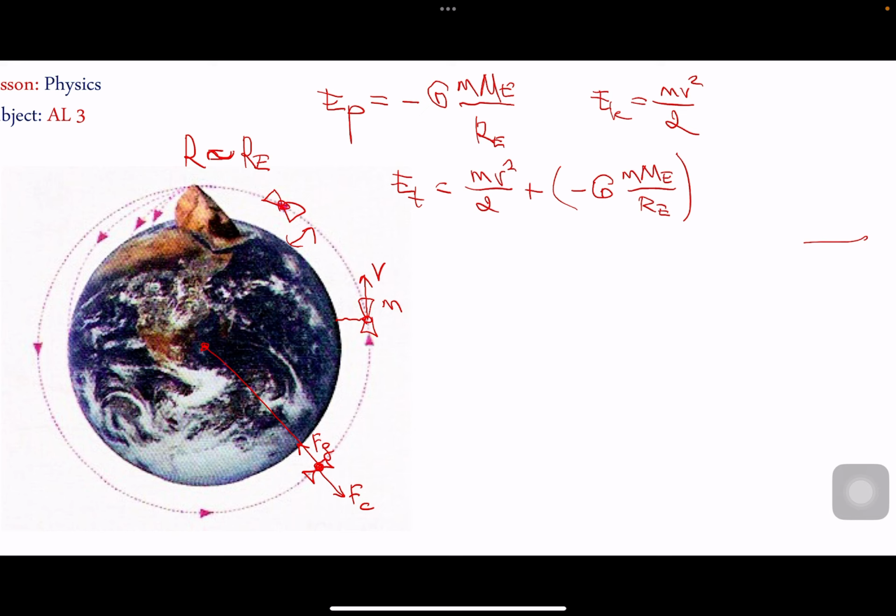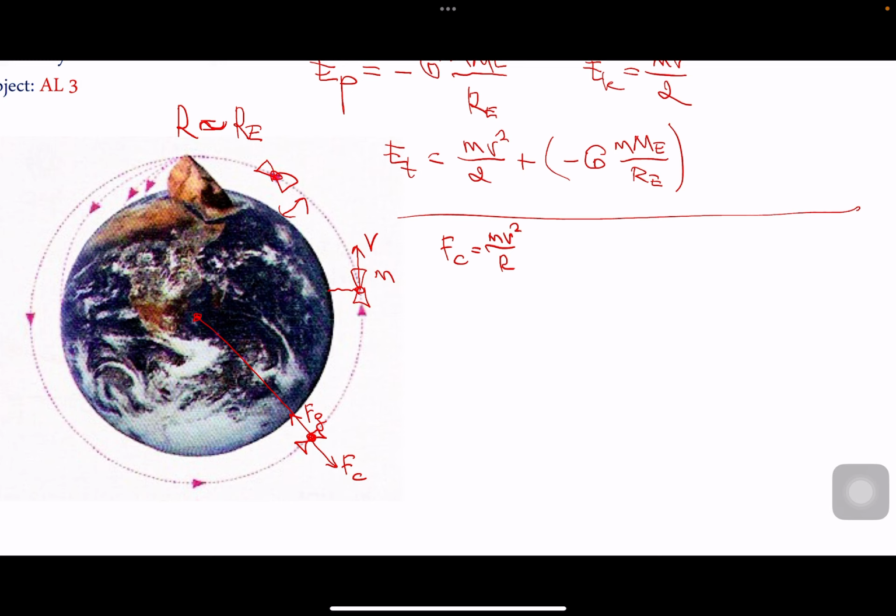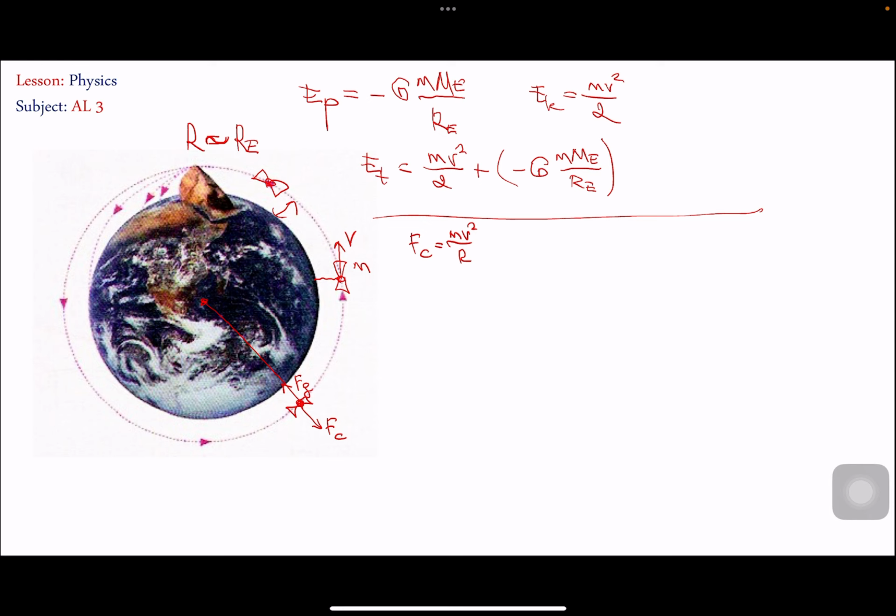From the ninth grade, you know that the centripetal force equals mv square over r, where r is the radius of this orbit when the object is moving around the circular path. It experiences the force that is directed outwards of the radius, and it is mv square over r. On the other hand, I have the gravitational force that we passed before, that is G times m and capital M, the mass of Earth, over the radius of Earth squared. So these two are in balance, Fc equals Fg.